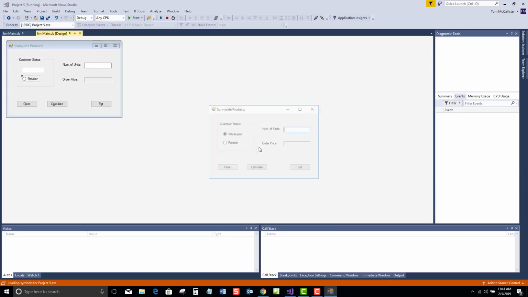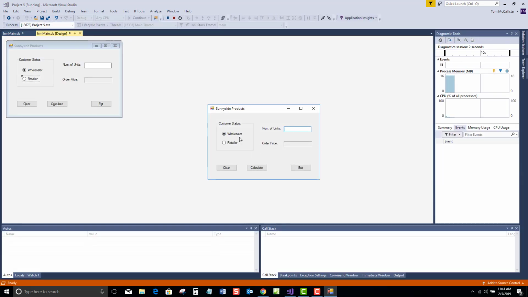All right, let's try it again. All right, so notice I've got focus. I'm gonna have to show you about the tab stops too on this. See what it's doing? It's clear. If I put data in there, it's going to wipe it out when I check. If I put data in here and I press this, it should wipe everything else out. But I don't have anything in here, so clear does the same thing. Calculate. If I don't have any text in there and I hit this, if you didn't have that try parse in there, it would throw an error because it's trying to take an empty string and convert it to a number. There's your message box. Notice it goes right back up there.